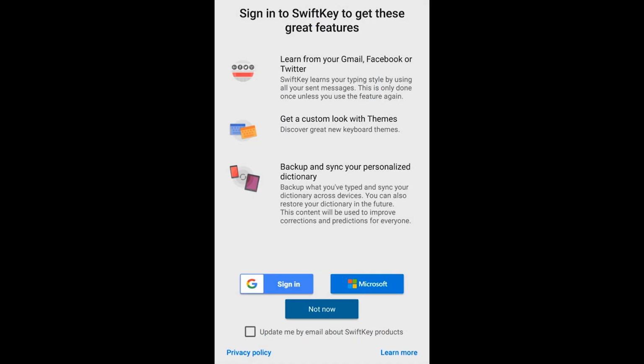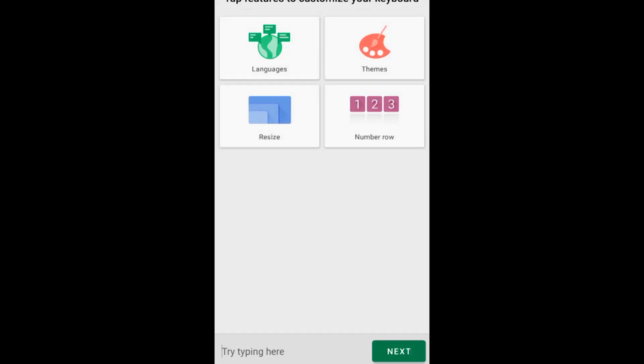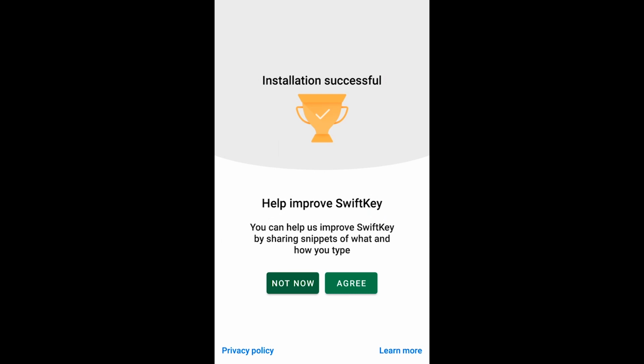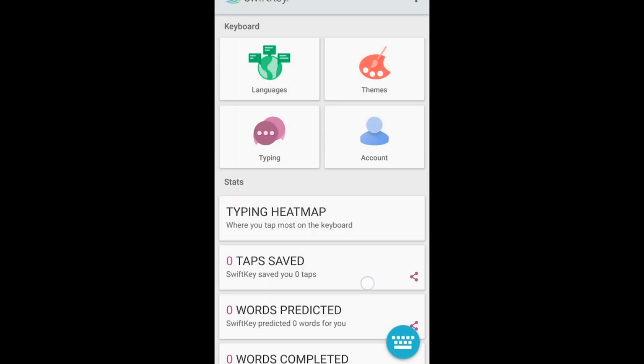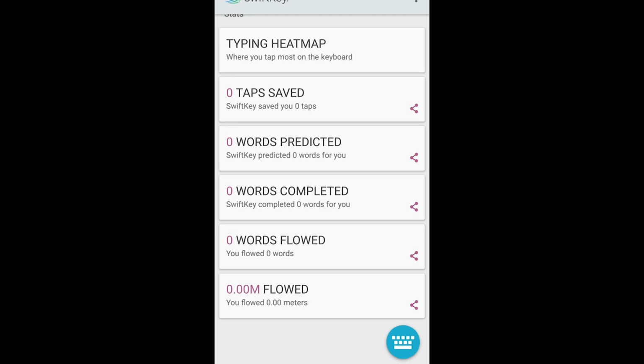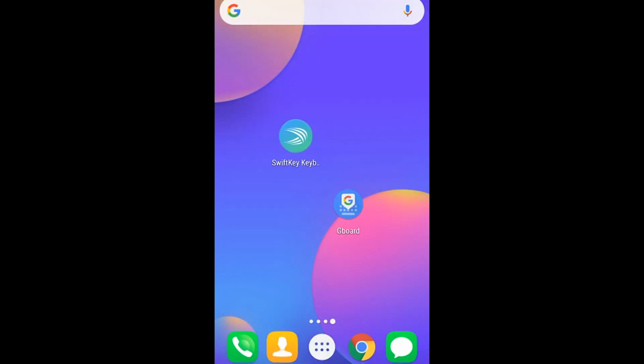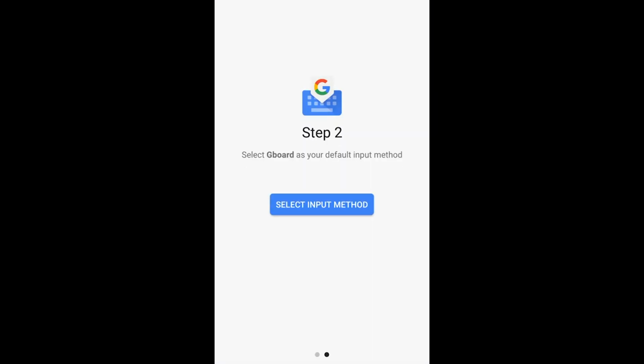We're looking at the Swift key right now, and first I need to activate it so I can use it. I then select that I want to use Swift key. So let me just get on with this. Basically, it has better customization of its layout and size. You can easily customize it. It's better in that regard, and it's very expansive.